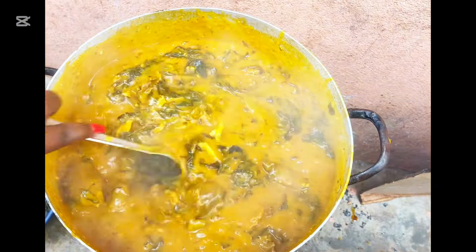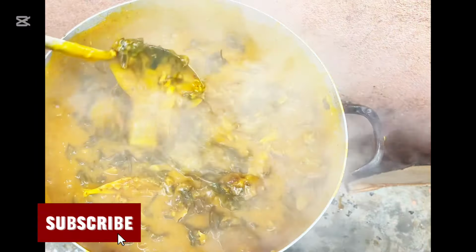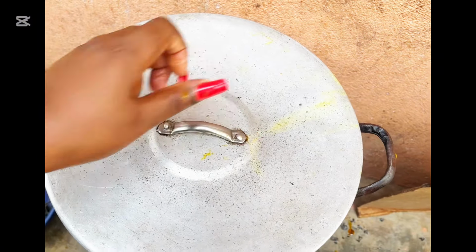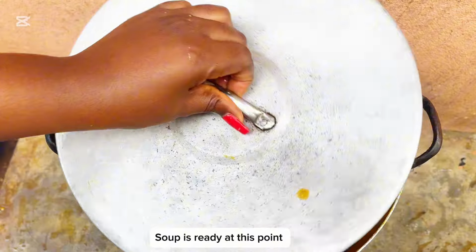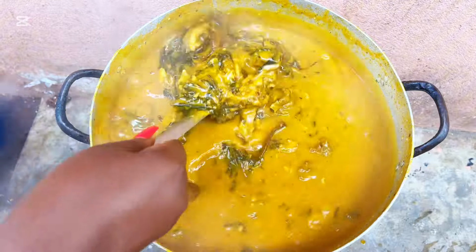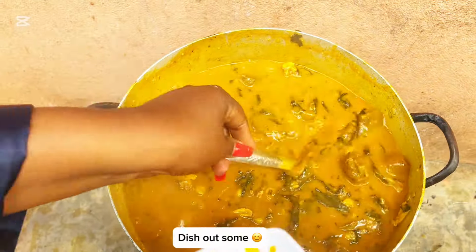Cover it to cook for at least 5 minutes. Why do we cook it 5 minutes? So that once you bring your soup off the heat, the bitter leaf won't still be tasting bitter. We have to cook it at least 5 minutes so that the bitter leaf won't taste bitter at all. At this point, the soup is ready. This is after 5 minutes. So go ahead and dish out.